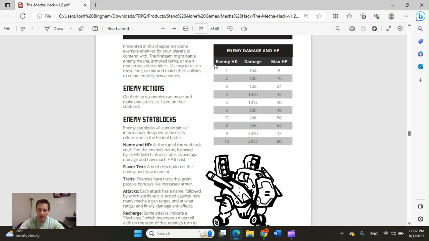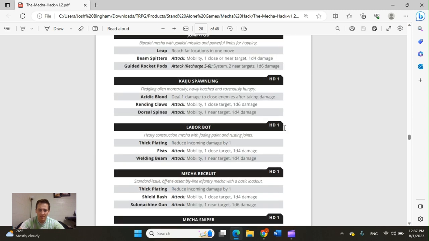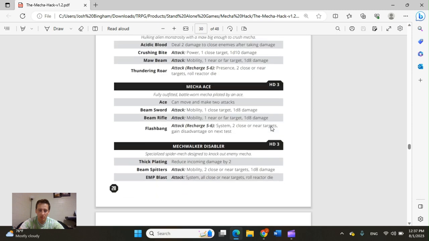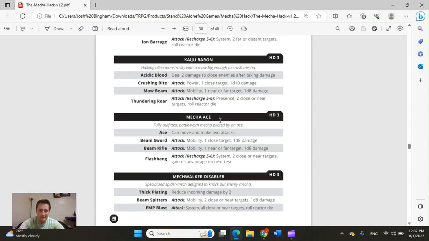So the higher the hit die, the more overall power it has. And this is a generic thing for enemies. If it's level 1, they do 1d4 damage and have 8 max HP. But I think we'll be able to find good stats in here. And I'm looking at this Mecha Ace, fully outfitted, battle-worn mecha, piloted by an ace. So, fully outfitted right there. Fully outfitted and well outfitted. Yeah, so this guy can definitely do some damage. He does 1d8. And these guys only have, between their health and their armor, 13 hit points or something, so this guy could definitely do some damage. So I think this could be a good potential enemy.